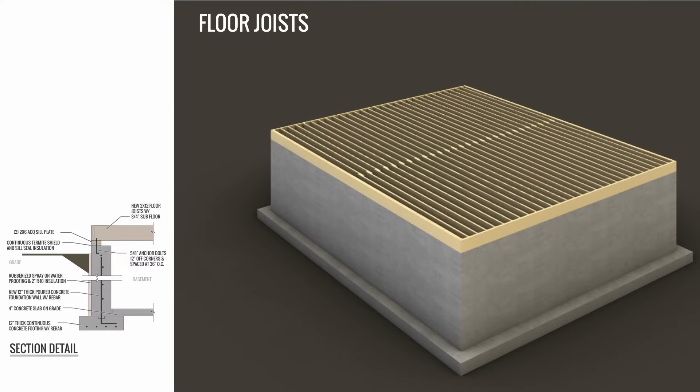After the sill plate is down, the floor joists are laid out — this is the ground floor system. As you can see in this example, there's a piece of steel in the middle of the basement to cut off the span from wall to wall, which is very common in many houses. The actual size of the floor joist depends on how far the joist spans. Joists can be connected to beams in different ways — sitting on top or connected to the side to create a flush ceiling. Floor joists are typically laid out 16 inches on center.